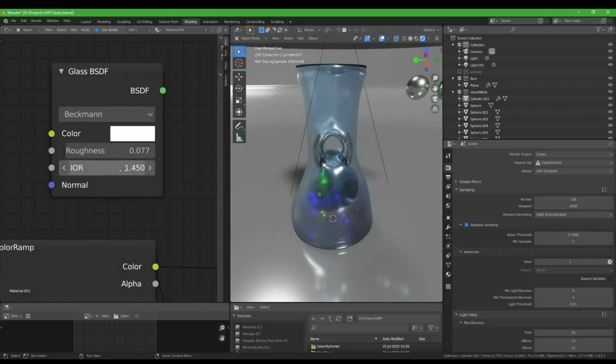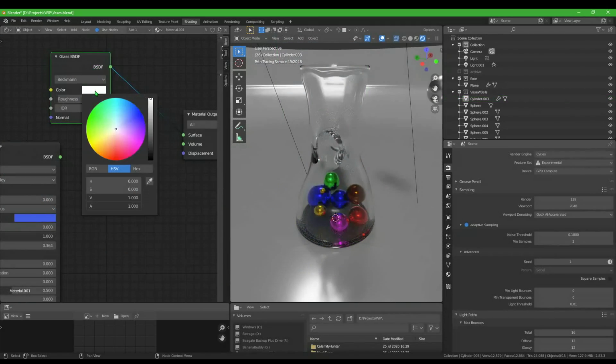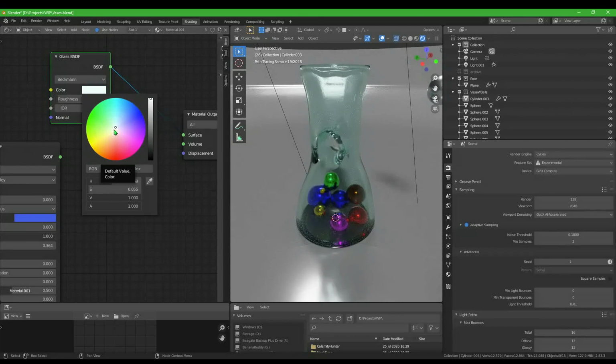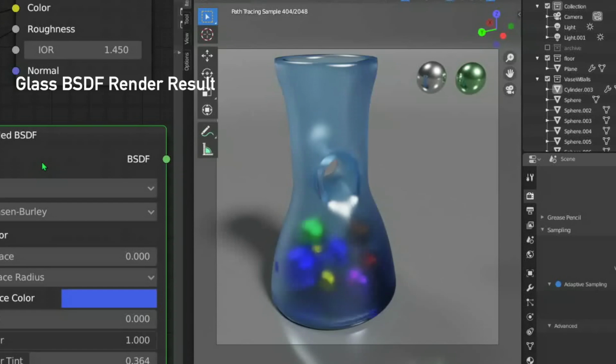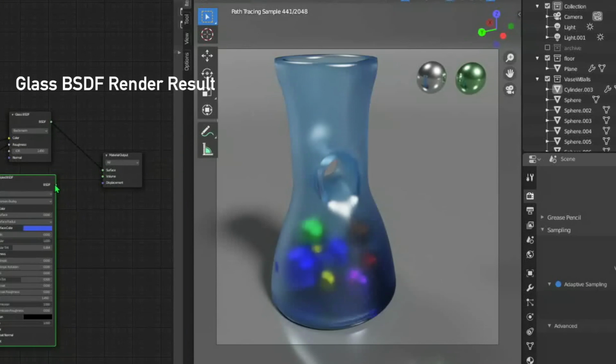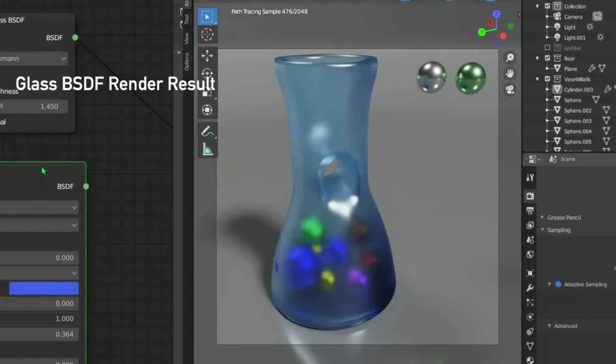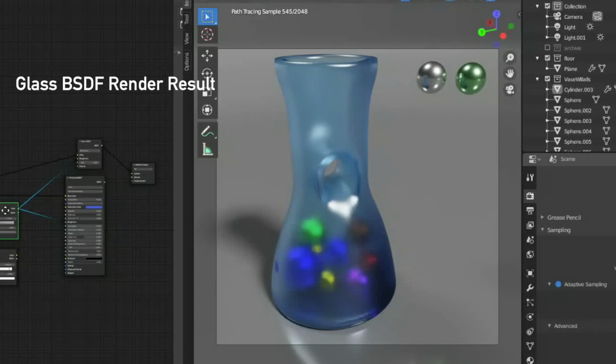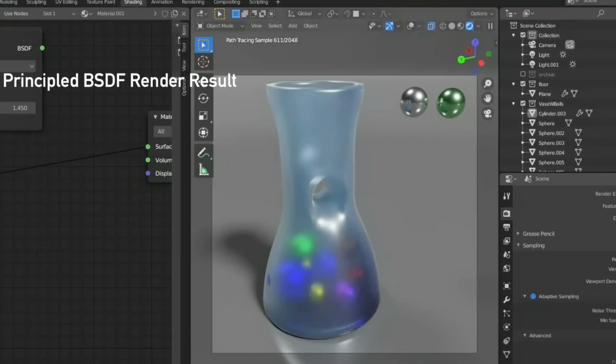Blender gives you the option to use a glass BSDF, which is fine, but I don't really like the results I always get using this setup and the glass BSDF. I just stick with the Principled. I just think you get a more interesting result as opposed to the glass BSDF. Both are viable options, but I've always felt that the Principled just gives you way more options.